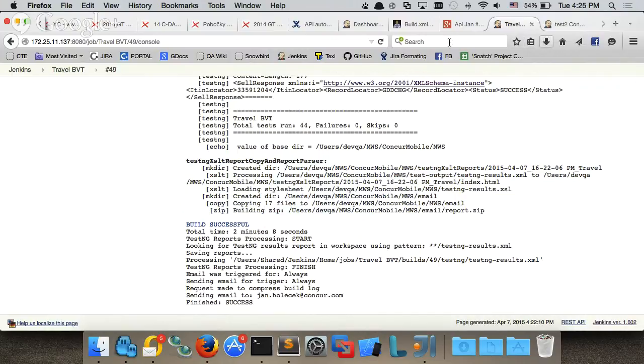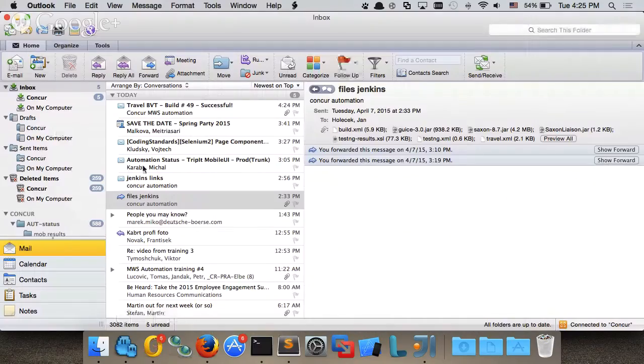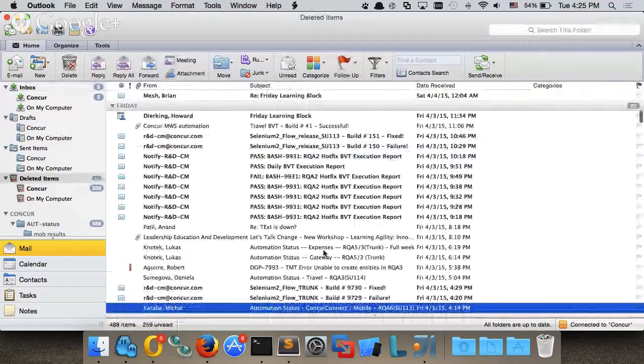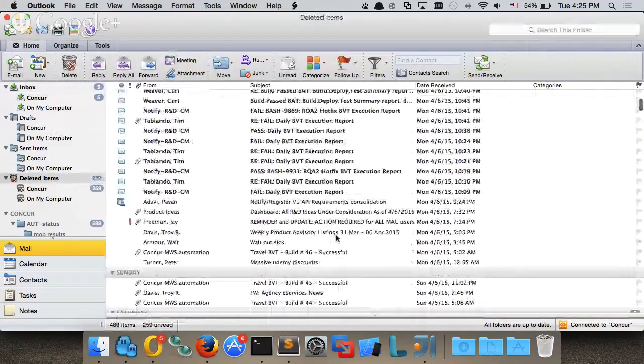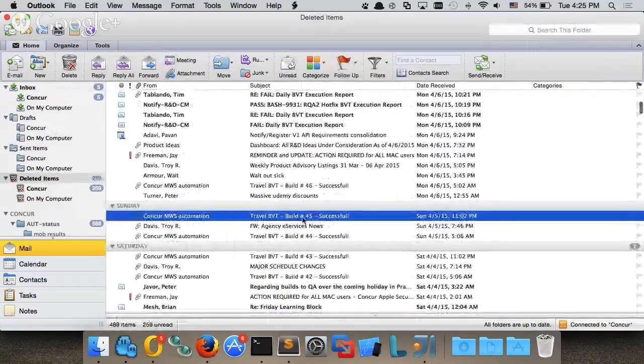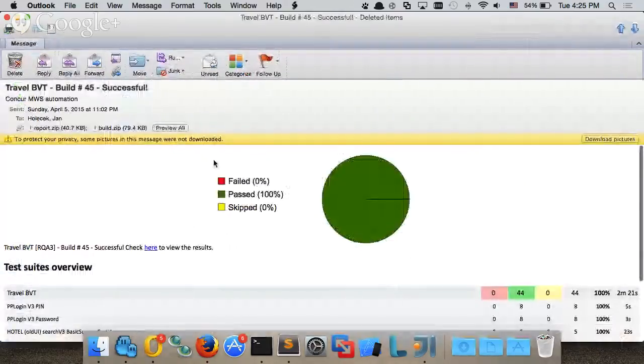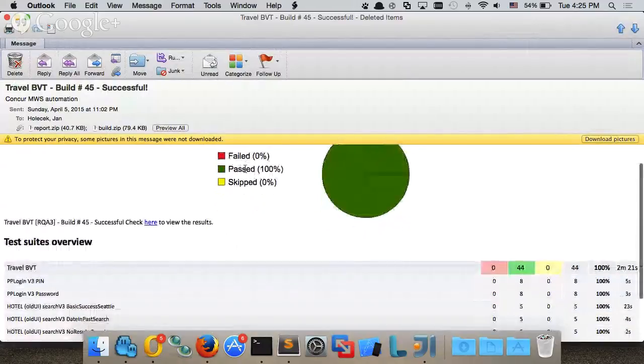Oh, I don't have it on... So how do you compose the email? If I open some of the emails, here we have some successful ones. So this is what you get if you get the email from the robot.